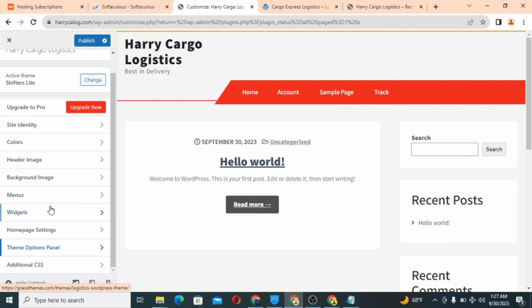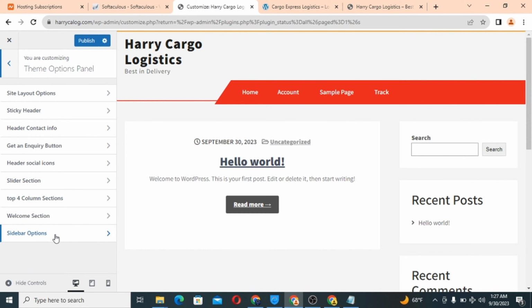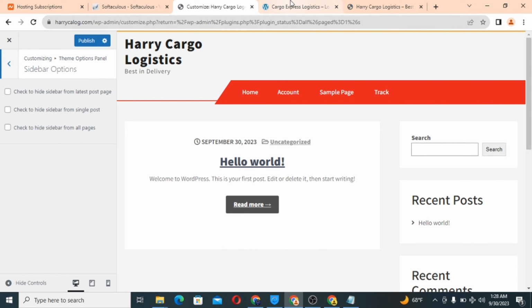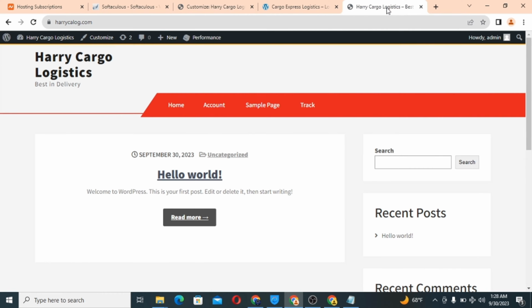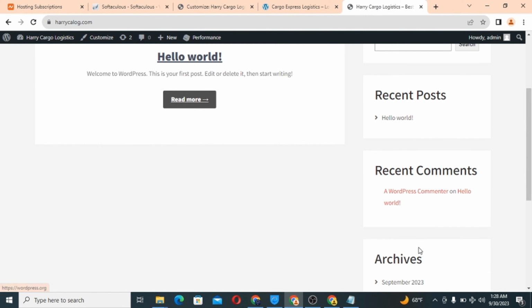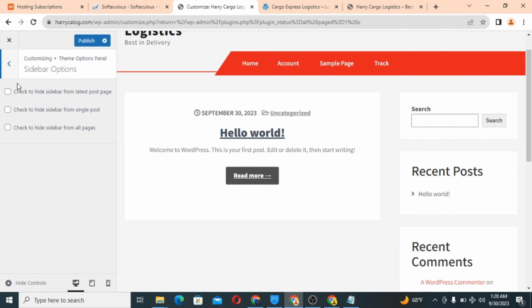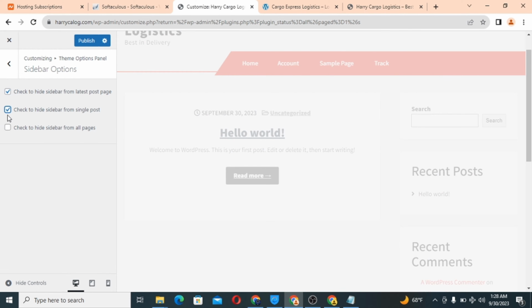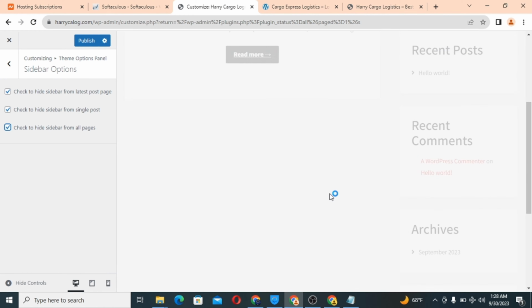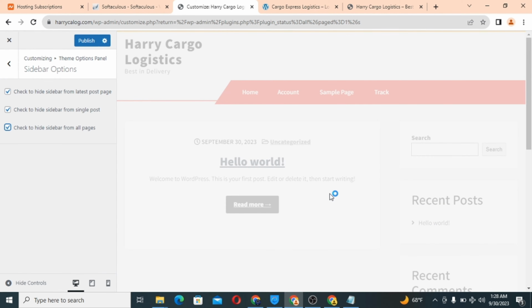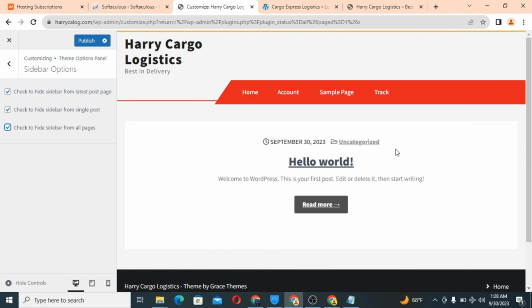Well, before then, I want to disable my sidebar. I don't want any sidebar to show on the page. Look at the sidebar here. This is our website, and this is where you see this sidebar. I don't want it, so I'm going to disable it now. I'll check all this place to disable it. You disable and you wait for it. I think the network is poor, so you wait for it. As you can see, it is disabled, so there's no sidebar again. So I'll just click on publish.